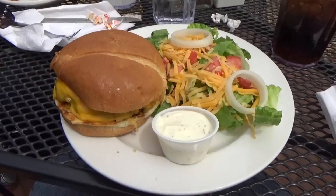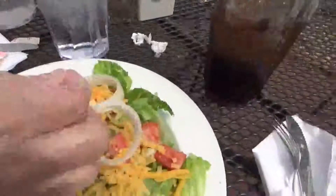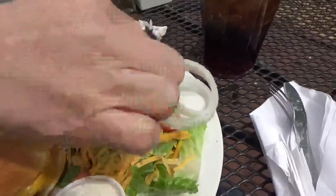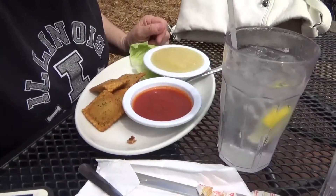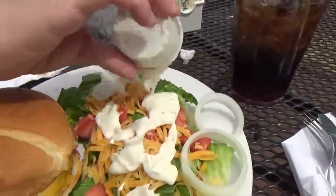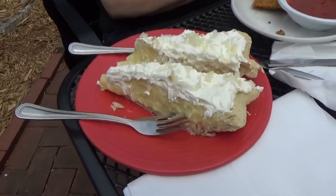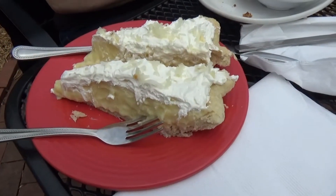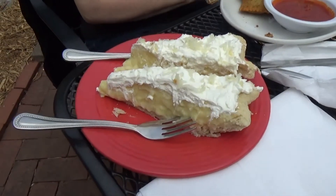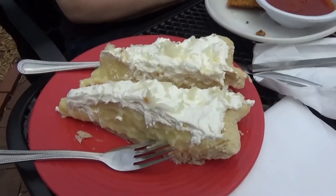My hamburger looks big and really good. Donna's looks good too. And Donna's getting my onions. You've got ravioli there — like five of them on the kids plate. Looks good. She's really nice — waiting on me today. The dessert got here at the same time. It is a nice big piece of coconut cream pie. I don't know which one to start on first. I guess I'll wait — finish my burger first.